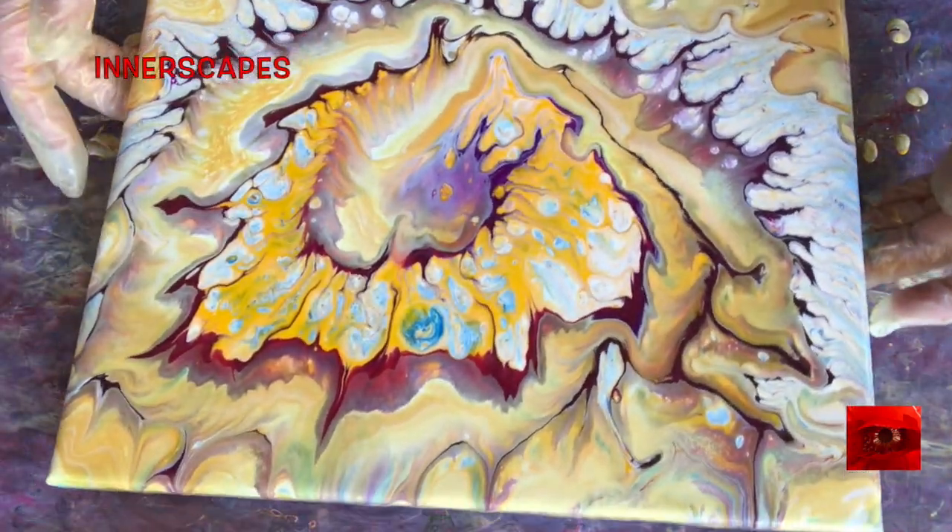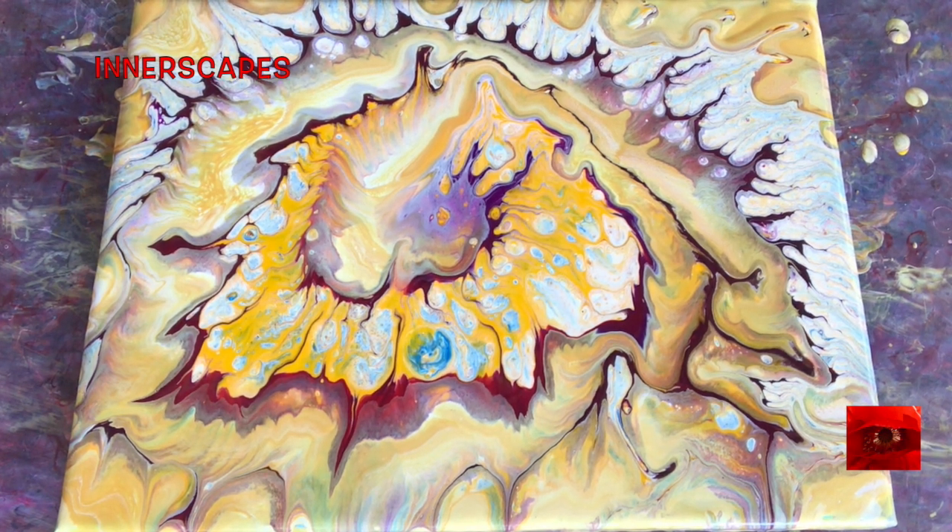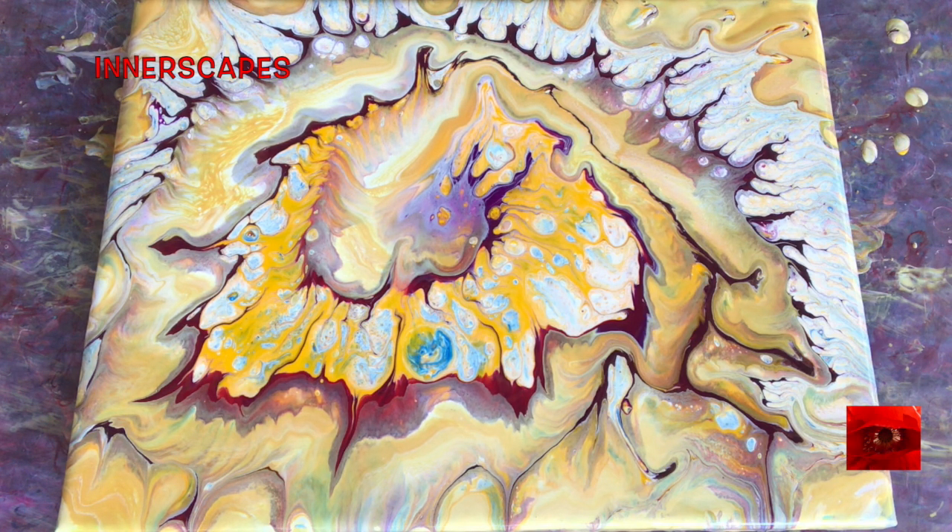I really like that right there. But given my luck with these paints and the cracking, I don't know. It's probably too much paint in the middle and it probably will crack. But I'm willing to risk it right now because I like the design. So I'm going to stop there. The thickest paint, of course, is in the middle, and we'll see how it dries.